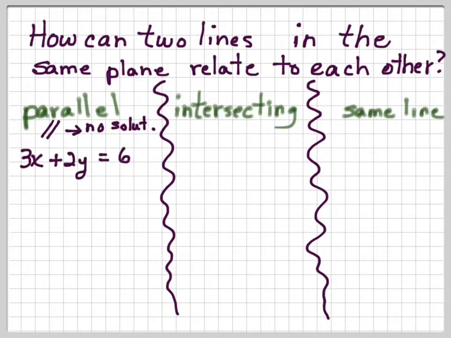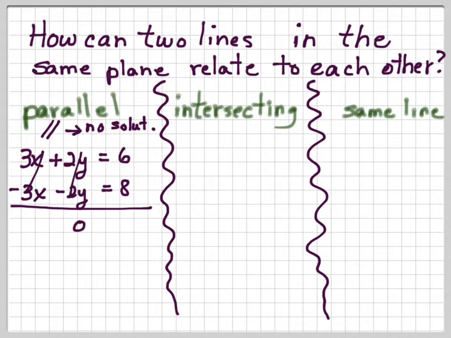If I have 3x plus 2y equals 6 and minus 3x minus 2y equals 8, and I want to solve this by elimination, I see that I have a hero zero there at 3x and minus 3x. Just to remind you, a hero zero is two numbers that when added together create a zero. But what happens in this case is both the x's and the y's on the left-hand side go away, and I have 0 on my left-hand side and 14 on my right-hand side.